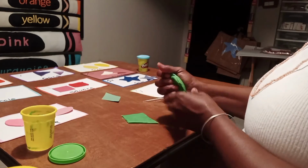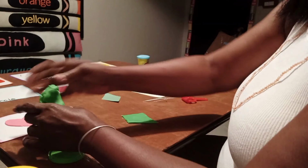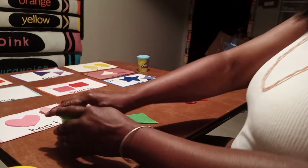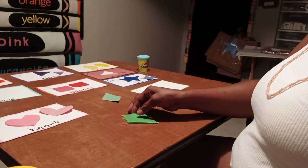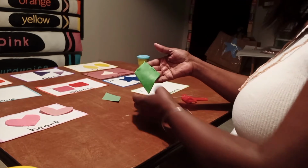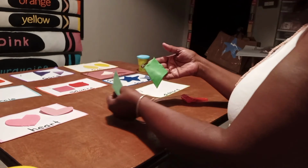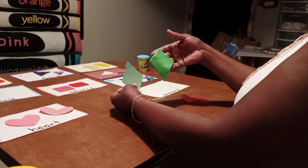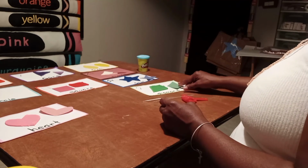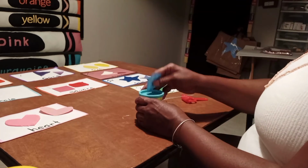All right, friends. Now. Okay. Got that one. Here is our diamond. We got a green one. And we have a green one. Goes right there. And this is our last one, friends.